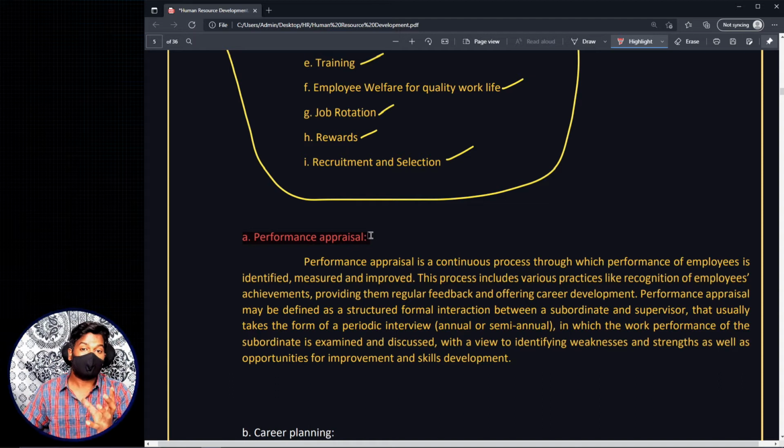To give you a simple idea here, performance appraisal is nothing but an appraisal relating to the performance of an employee. For example, there is this particular employee. If I'm giving a performance appraisal to this employee, after a certain period of time, I will bring all his pre-established standards, that means pre-communicated targets and expected performance, and I will bring in his actual delivery. I will bring in this employee's expected things and actual things.